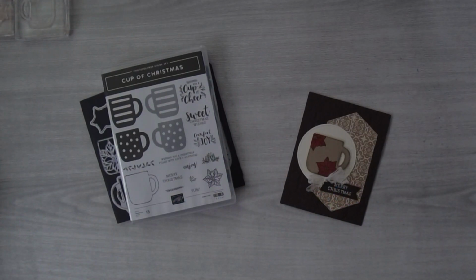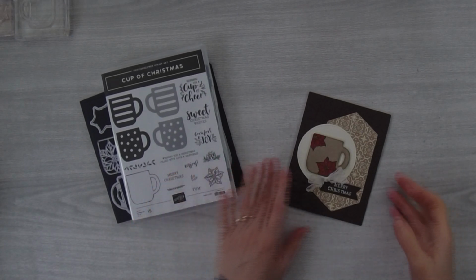I'm going to show you how I made my card today, so I'm going to switch over to my other camera. Good morning to everyone who's joined me this morning. Okay, so this is my card here. I think I need to add a bit of light. This camera is very dark for some reason. I lose some of my lighting ability, so I need to add some light to it.